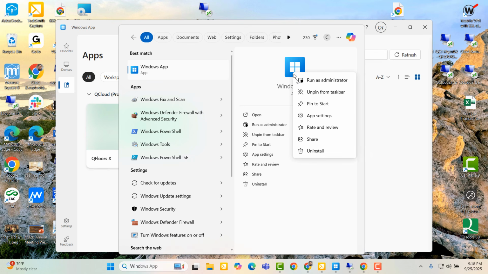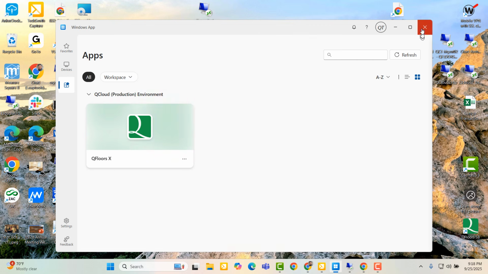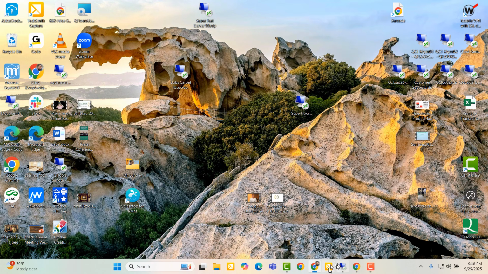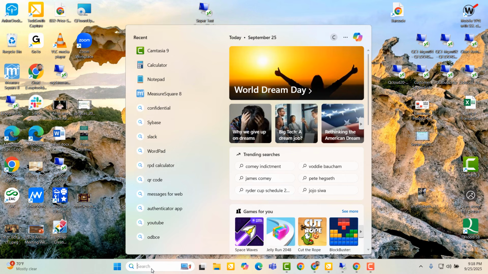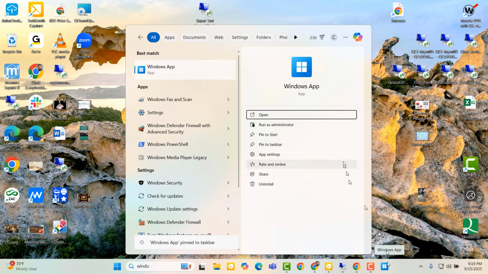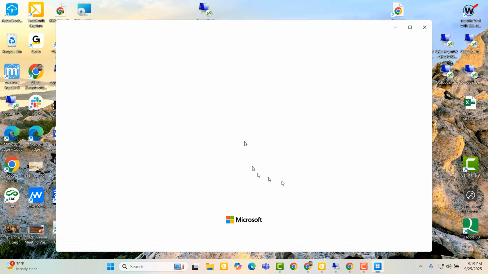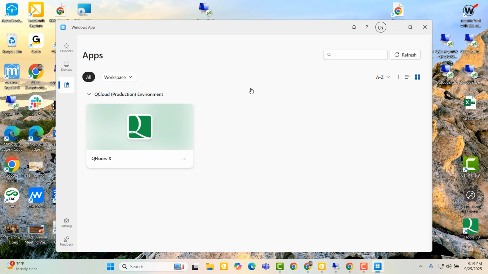And then I always like to pin to the taskbar. That means it will put it right there. If you unpin like that, then it's going to go away from down there. Once you exit out of here like that, you can see it's not there anymore. So if I come back and do my Windows app again, right click right here, pin to the taskbar. Now it comes up down here. You saw it pop up. And now you can go ahead and click on it and it will start the application. And this is where we're starting from right here.